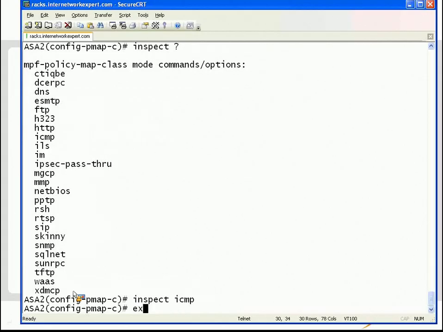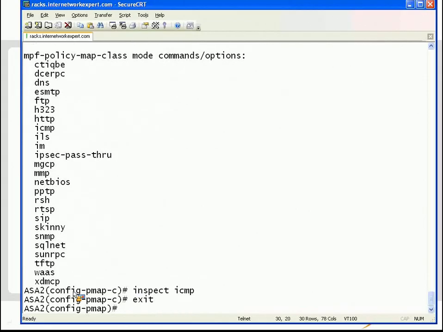And various inspection options here. We're going to go ahead and look at our inspection options here. A variety of different traffic. In this case, we're just going to look at ICMP. We're going to go ahead and add on ICMP inspection.